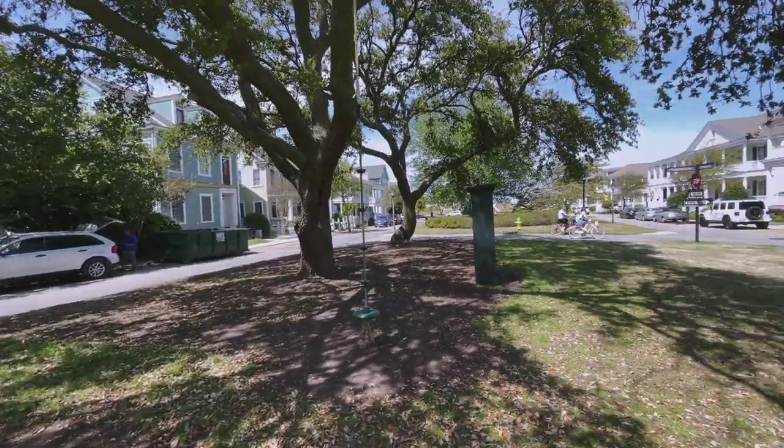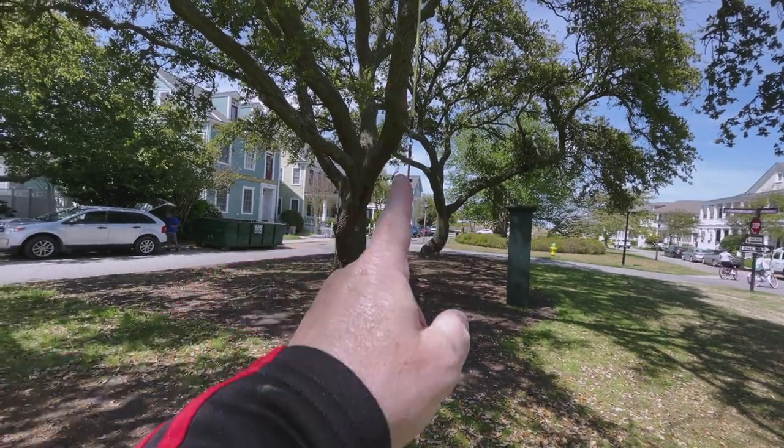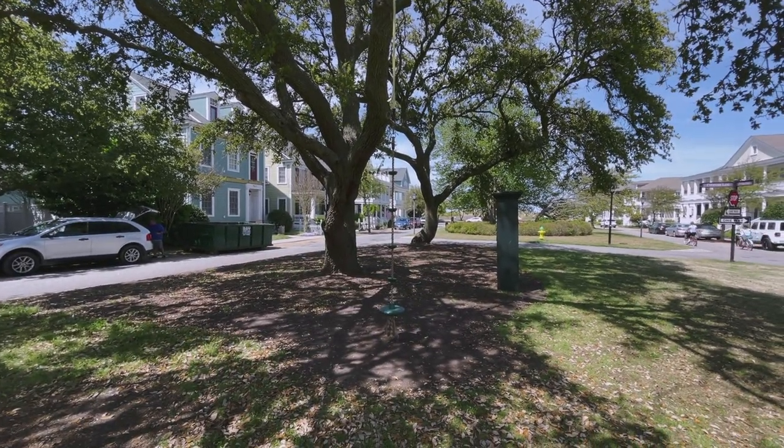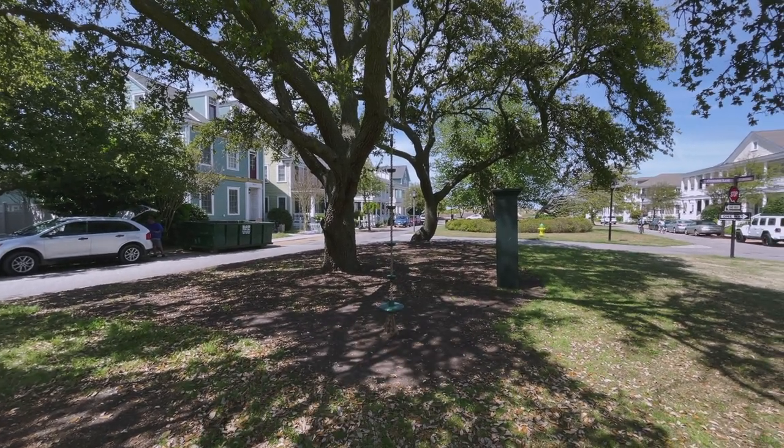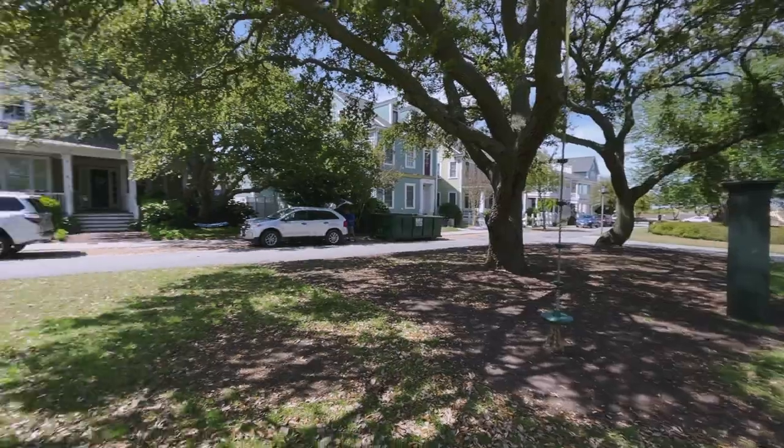I'm going to paint these two trees. And this hanging thing, I don't know what it is, but I like the spots, so let me paint this.